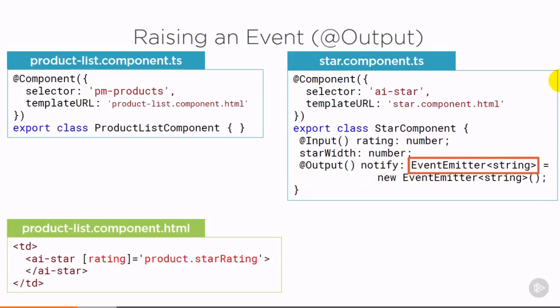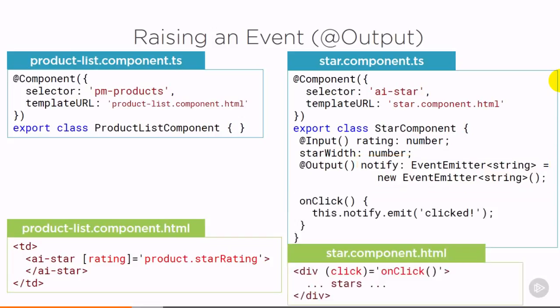Notice the syntax here. TypeScript supports generics. If you are not familiar with generics, this syntax allows us to identify a specific type that the object instance will work with. When creating an event emitter, the generic argument identifies the type of the event payload. If we want to pass a string value to the container in the event payload, we define string here. If we want to pass an integer, we define number here. If we want to pass multiple values, we can specify an object here. In this example, we define a notify event with a string payload.